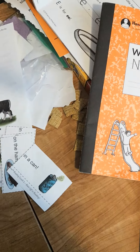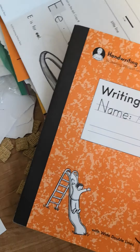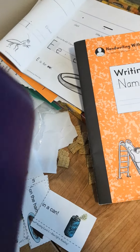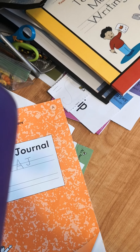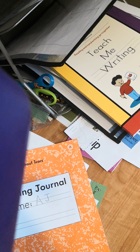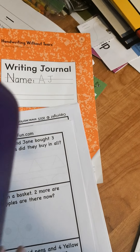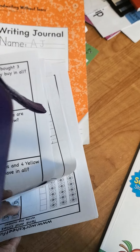For writing, his main struggle is handwriting. So we're working on that a lot. I have this writing journal where you can draw a picture and then practice writing. As you can see, his writing is rough. Both my husband and I have horrible handwriting - we probably both have dysgraphia, which is basically just having a really hard time writing. So I'm sure he probably has it too. He definitely does not have good genes when it comes to writing, but we still need to work on it, even though it probably will never be good.